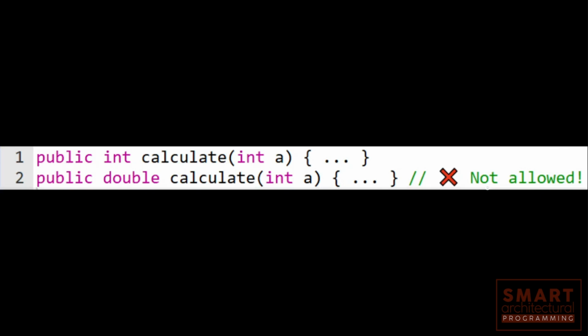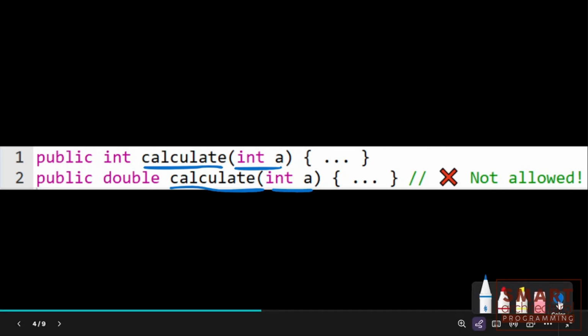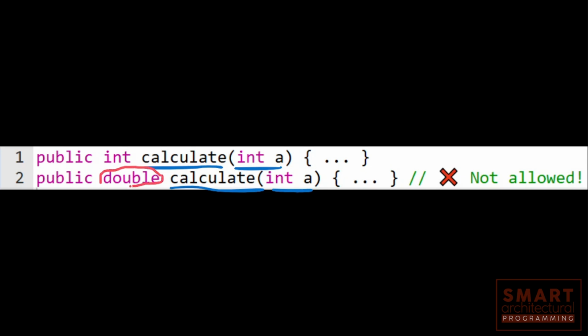If you look at the screen right now, we have two pieces of code here, and what we're trying to do is use method overloading. We have the method name calculate with a parameter int a. Similarly, we have calculate here with a parameter int a. There's no difference between the method names and the method parameters here, and that is problematic because in the case of method overloading we need the parameters to be different. Unfortunately, let me use a different color to mark this down. Here you notice that we have tried to use the return type as a differentiation point, which is wrong. That does not differentiate, because it is not part of the method signature.